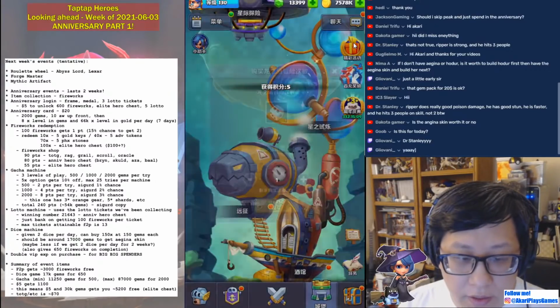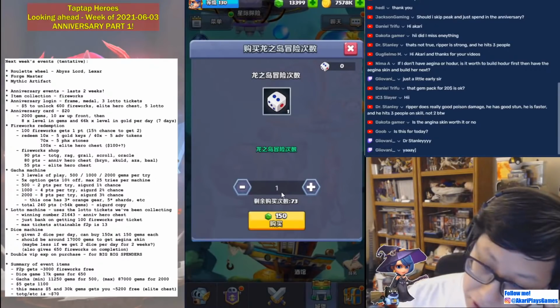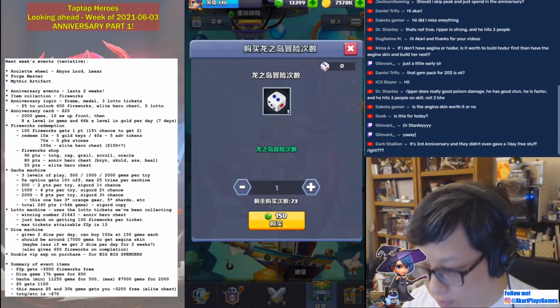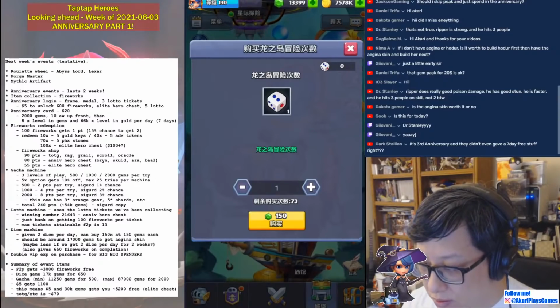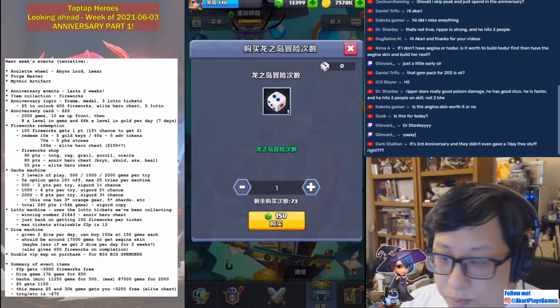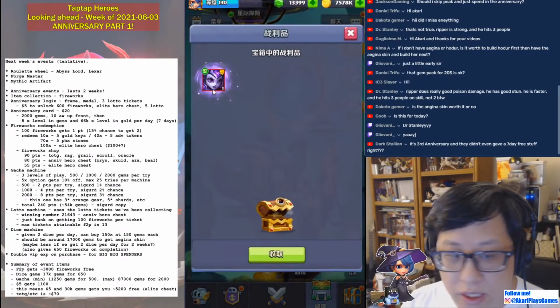So I bought 77. Wow, that's pretty good. That's pretty good. And that's it. That's the Aegina skin right here.